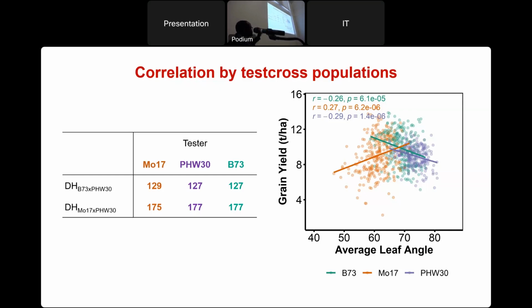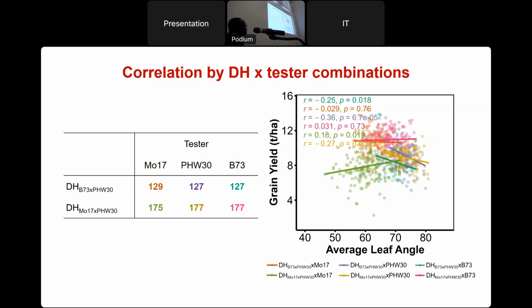Now, from the test cross populations, we zoom in again and consider all 6 combinations. From the 6 combinations, again, we see that at lower leaf angle, there is a positive association with grain yield. But as leaf angle increases and the leaves become too upright, we start seeing a negative correlation. In the literature, we found Lambert and Johnson in 1972 already reported this, whereby if the leaves become too upright, the solar radiation is hitting mostly the abaxial surface of the leaf instead of the adaxial surface. And therefore, that may not be beneficial for photosynthesis.